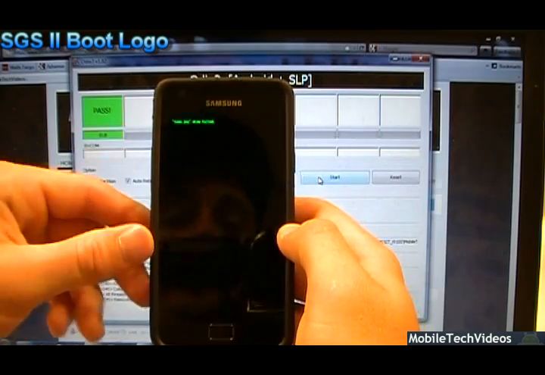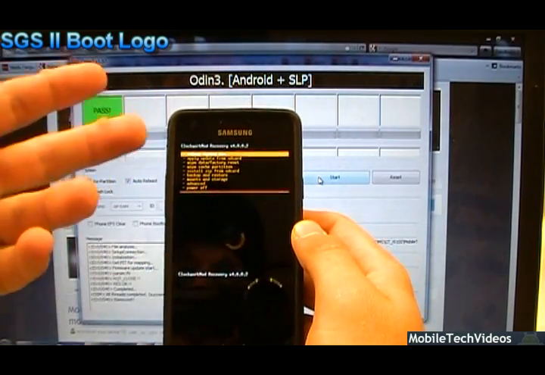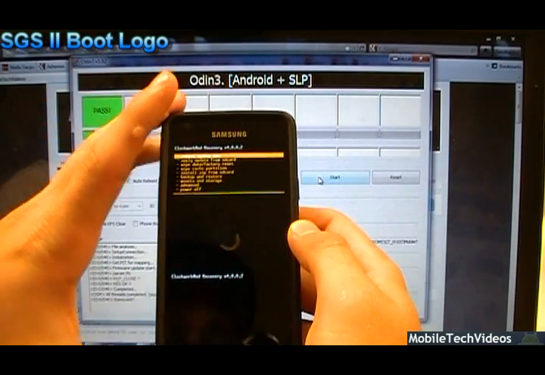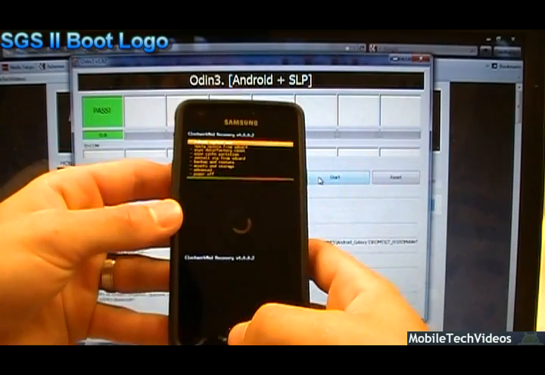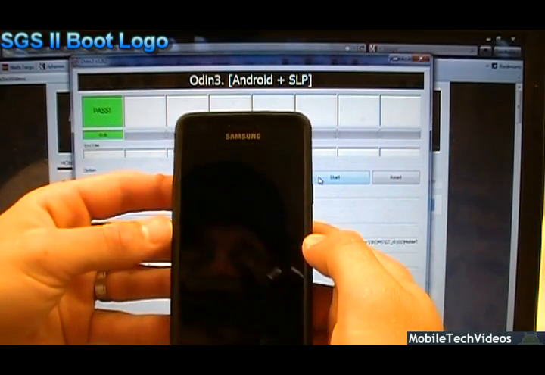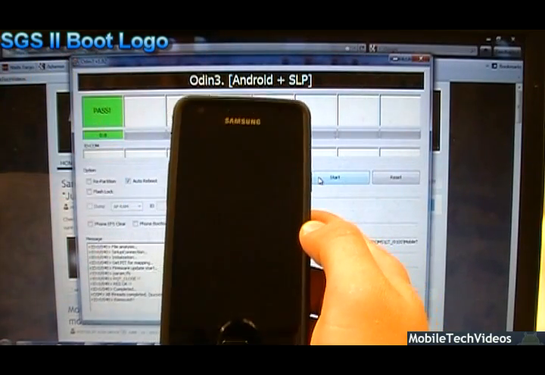Logo.jpg draw failed, and we go into recovery mode. Now yours may be blue, it's not a big deal, but if you did follow the video before, you'll have Clockwork Mod Recovery. In either scenario, click the center button for Reboot System now. It's going to reboot and it's going to be black again and it's going to say logo draw failed.